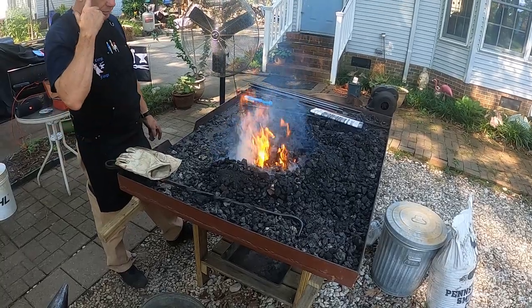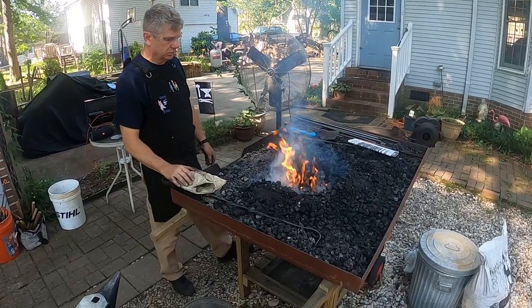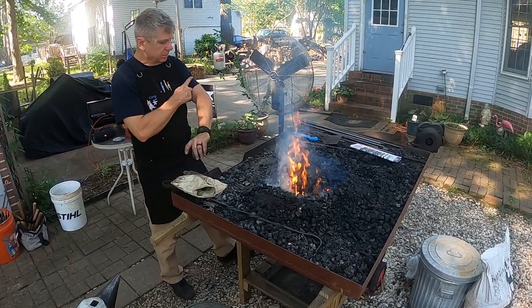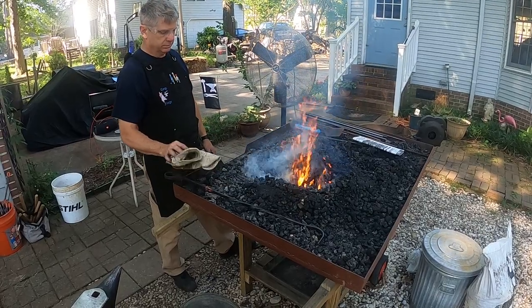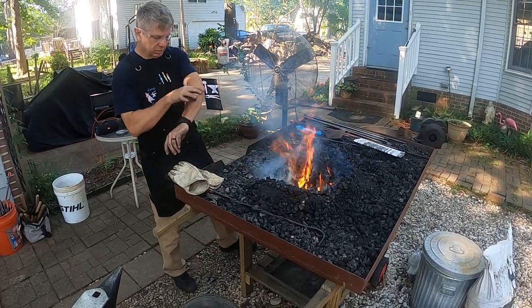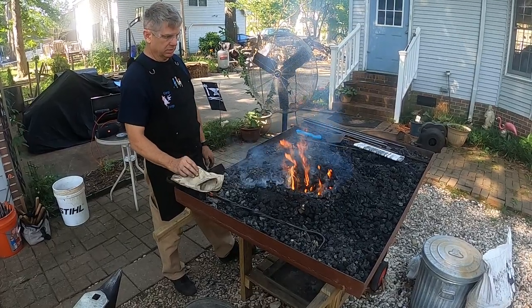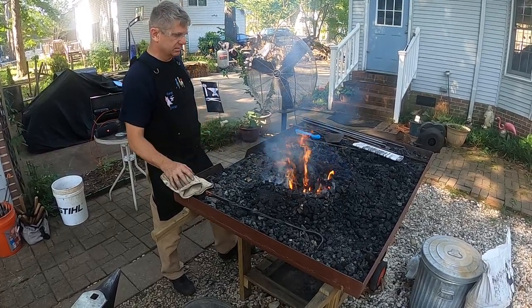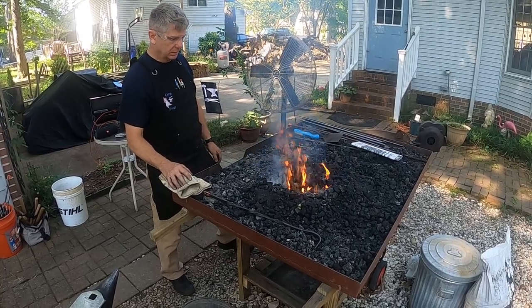One thing I want to recommend safety-wise is wear your safety glasses every time you blacksmith. Long sleeves are a good idea too. The bottom line is every once in a while you're going to get a hot ember land on your arm. You're going to get some little burns, but that's why long sleeves are nice. But it's a really hot day today. And humid.